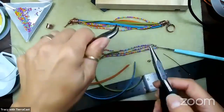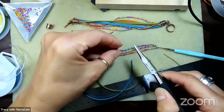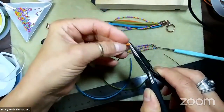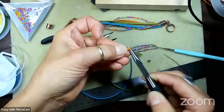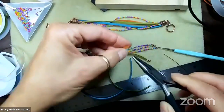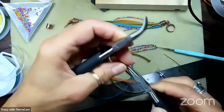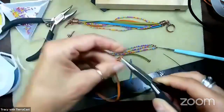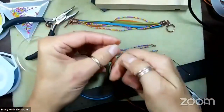All right, so I got a hole in there and I'm just attaching a jump ring now through that hole. I probably should have done some of these in advance, but I didn't, so you guys are just going to have to be patient. It'll be a slightly fussy little process for a few minutes. And I am going right back to the awl because the push pin did work. We proved that, so yay, but the awl will be quicker.